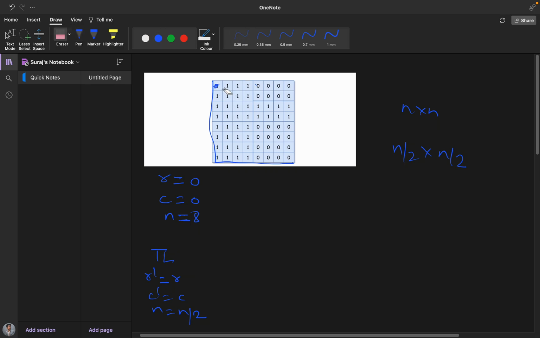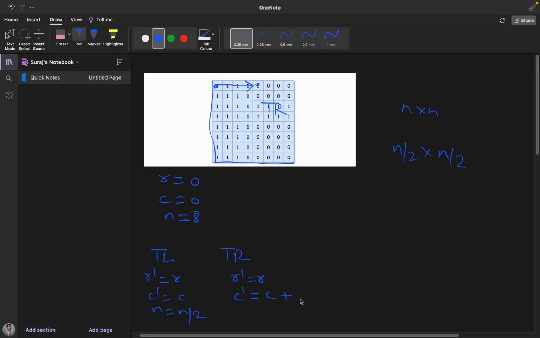Now let's see what will be the change while finding top right. If you see, R is not going to change, but the column is going to change. How is the column going to change?